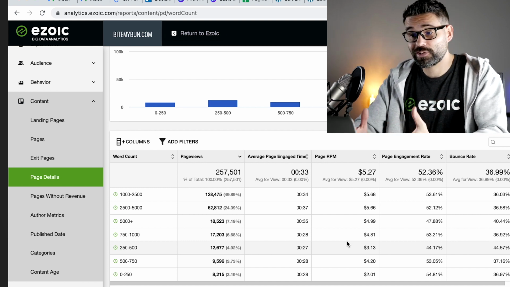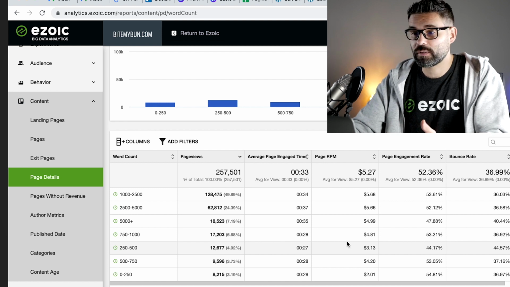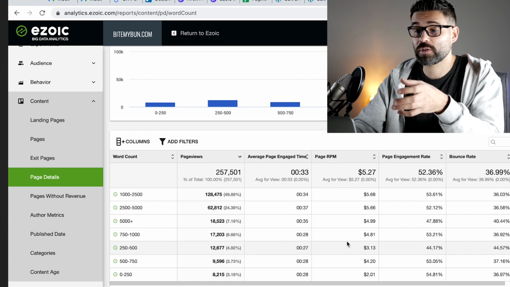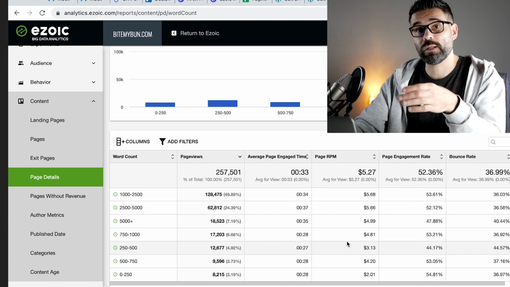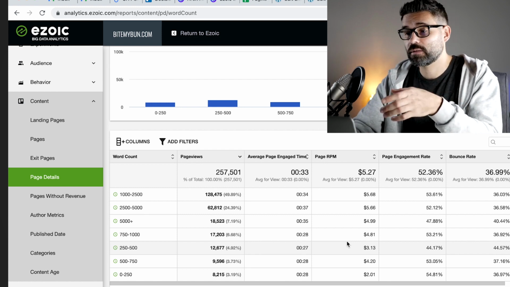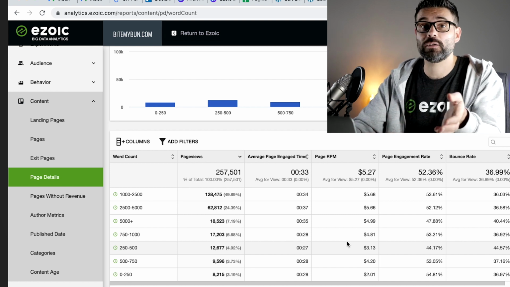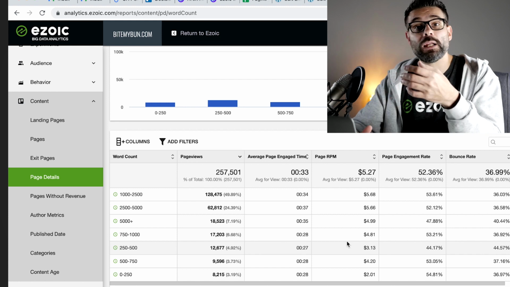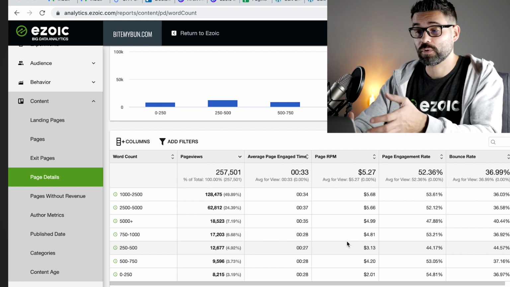And when analyzing a single page, you can't use ePMV because you're only looking at that single page, not the whole visit. That's because a person could have entered your site on that page, then it would be a landing page, but they could also have come to that page by clicking through from another page. So ePMV is the revenue for the whole visit, and RPM is the revenue for that one single page.